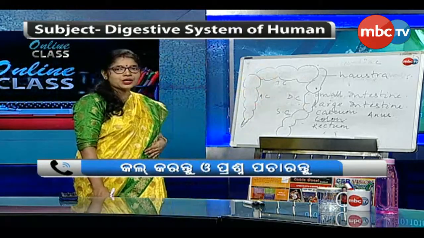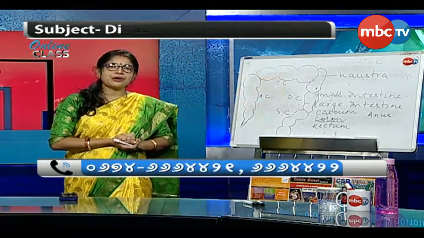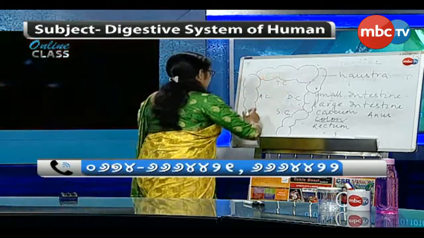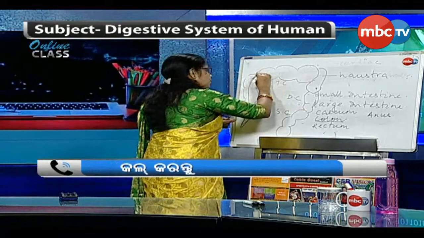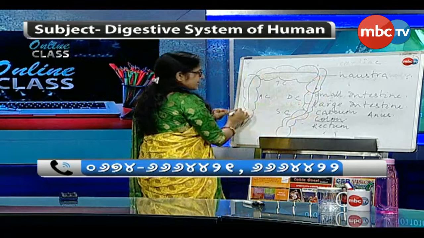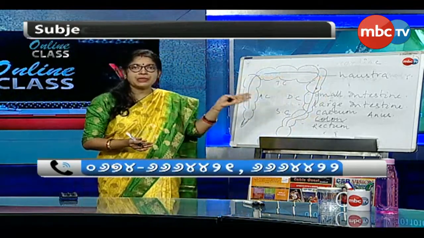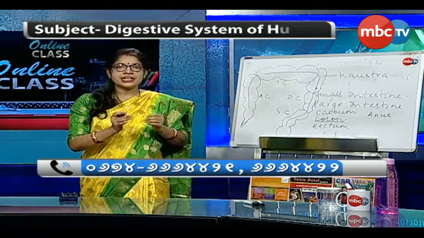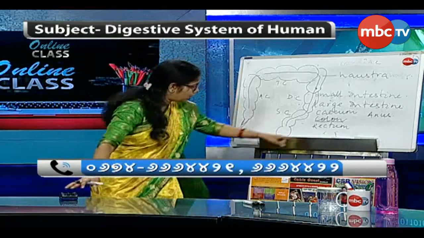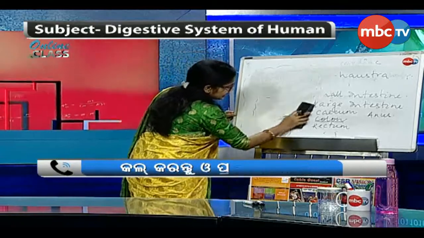Throughout the length of the colon, it contains a number of pouch-like structures, and those are known as haustra. Within the colon, there is the presence of a ribbon or band-like structure which is present throughout the complete length of the colon, that is known as taenia coli. And the last part of the colon leads into the next part of the large intestine, that is rectum.